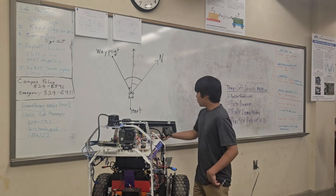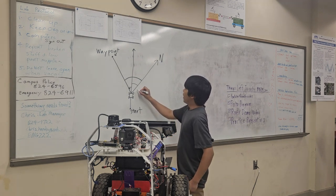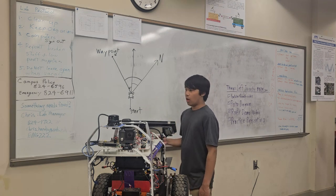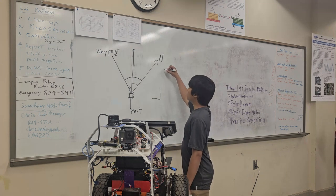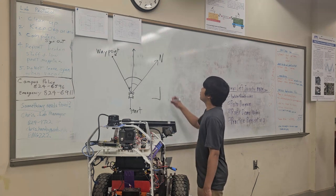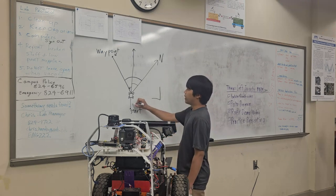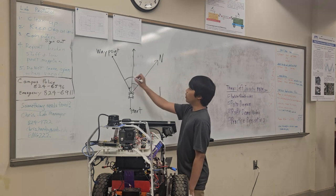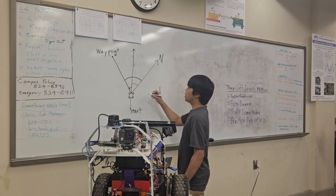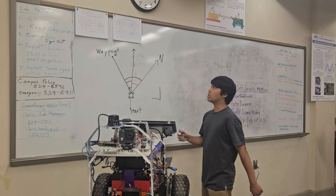For our navigation software, we have to utilize a calibration point to assess where we are, as we have to actively assign our local grid with the global grid, which is assigned based off north. To do so, we take a calibration point, we measure our angle to north, and calculate our angle to the waypoint with the angle to north, so that we can subtract these values in order to get our actual angle that we must turn to get to the next waypoint.